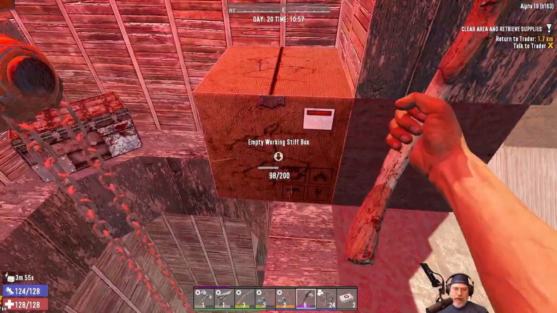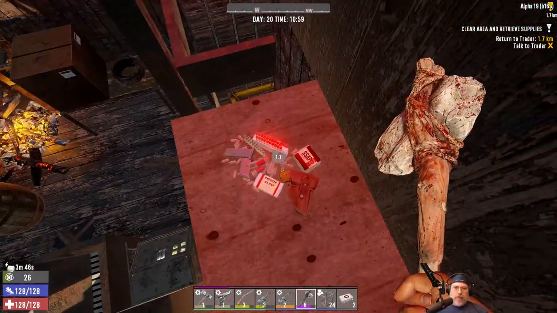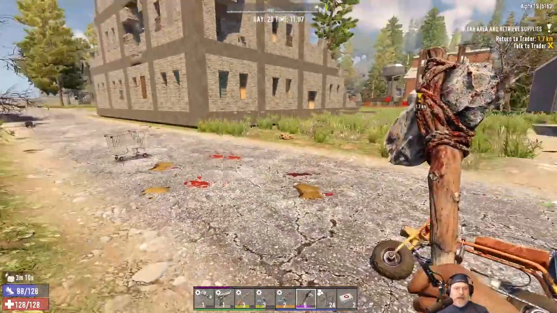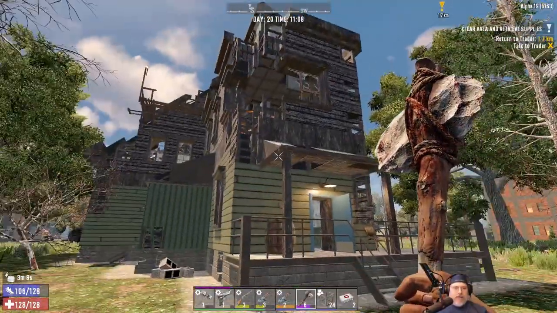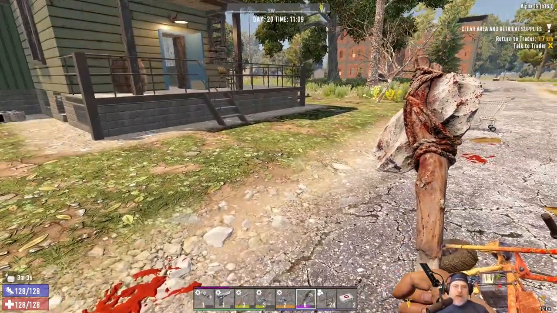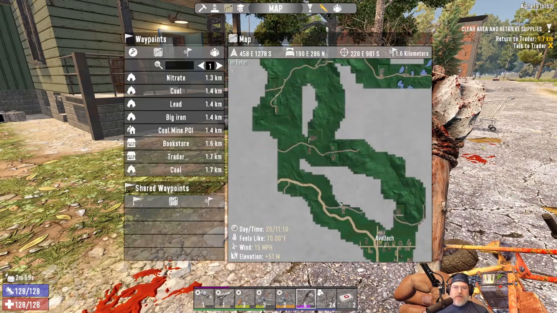Okay, let's grab the ammo really quick and then we gotta wrap this up. Got stuck there. Nice. Okay, guys, that is it for this episode and for this POI. We pulled some pretty decent loot out of that place. So what I'm gonna do is I'm just gonna go back home, do the turn-ins, get some inventory management done.